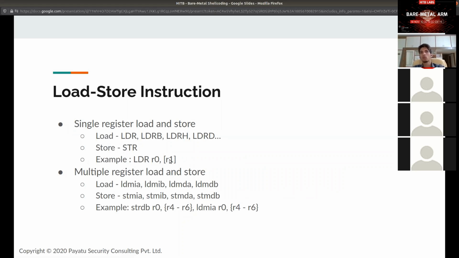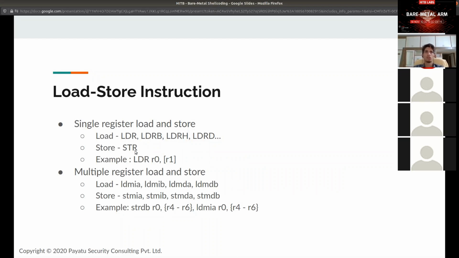R1 is pointing to the address from which it wants to load the data, and R0 is the register into which the data will be put. Similarly, we have different versions: LDRB, which will only load 1 byte into a register, LDRH will load the half word, and so on.